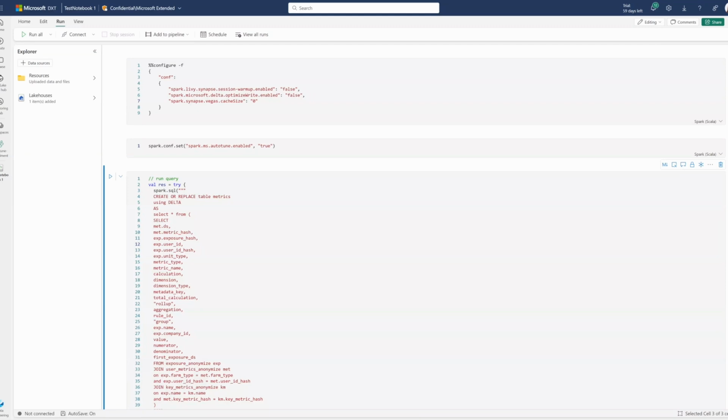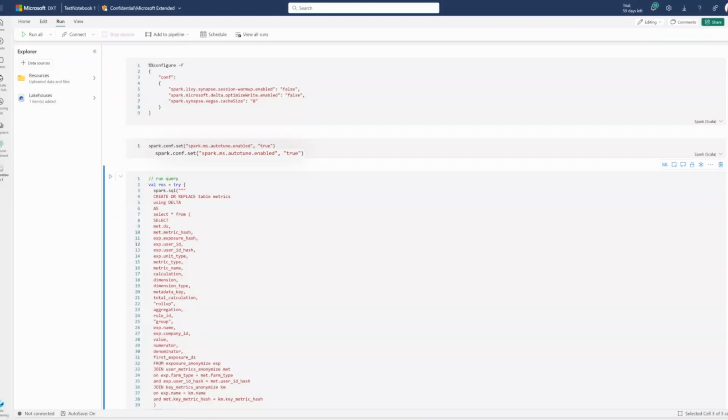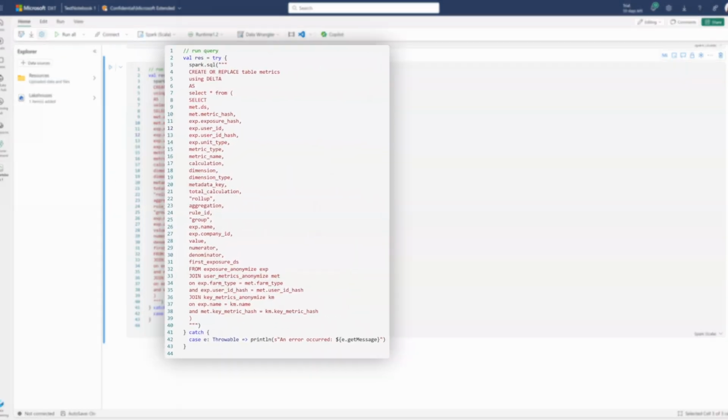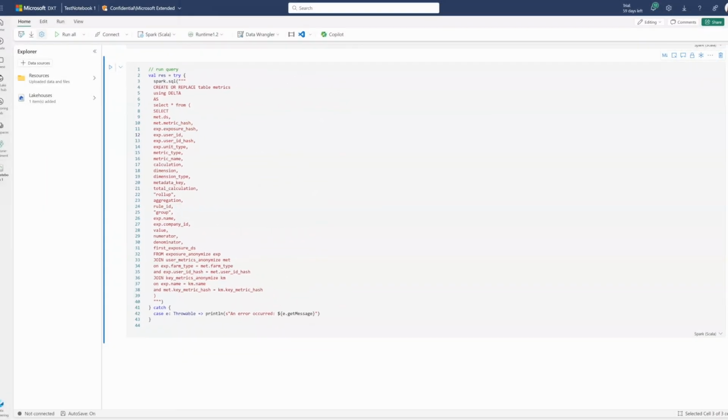I already have a notebook for which I enabled our unique feature, Autotune, just by running a single cell with the flag spark.ms.autotune.enabled set to true. Then I wrote a query which runs some aggregations and processes big data. Imagine this query is part of the bronze to silver layer, or maybe gold as well.